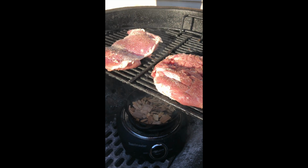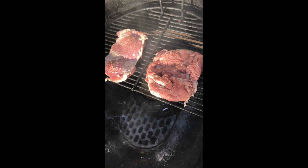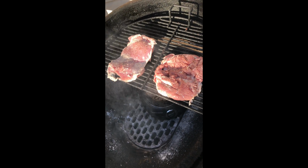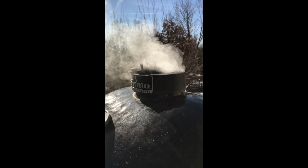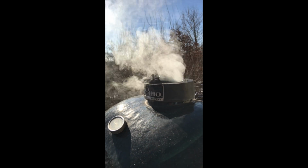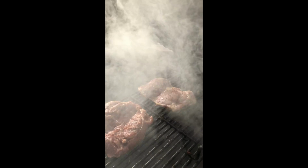So we're going to sit and we're going to smoke us some thighs. You're probably saying to yourself, those are some gigantic thighs. Well, you'd be right. They're turkey thighs. They're not chicken thighs. That's why they're so big. Let's smoke them up. A single little burner, and we got all this smoke. It's a little difficult to see here because of the light, but we got really clean white and bluish smoke. Perfect for barbecuing, right?